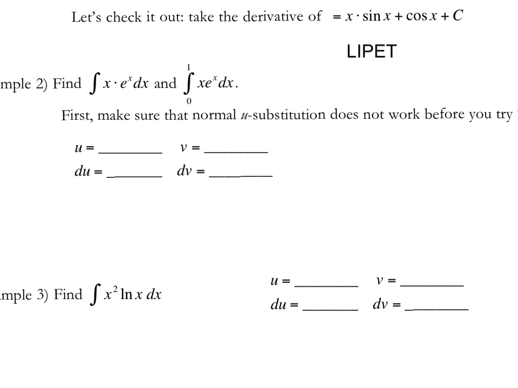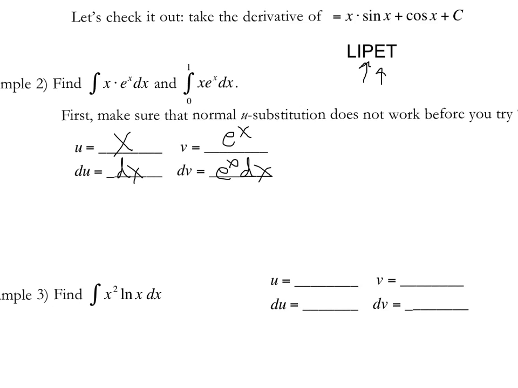So then I have to decide, what am I going to let be u? Well, polynomials should be u before exponentials. So we're going to let x be u, and dv is going to be e to the x dx. So now what's nice about this, the derivative of x is just dx. The antiderivative of e to the x is e to the x.